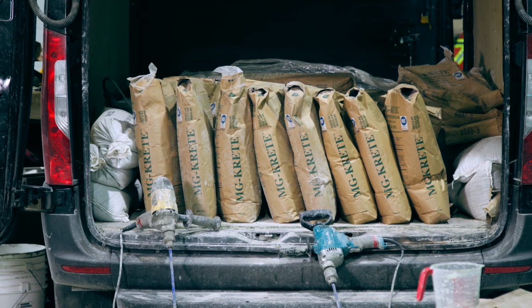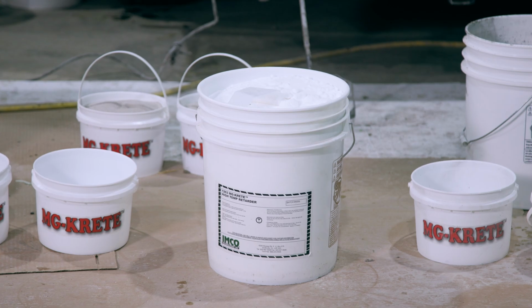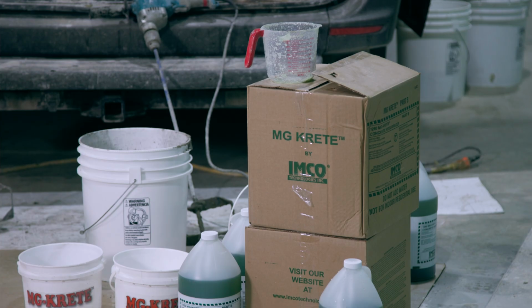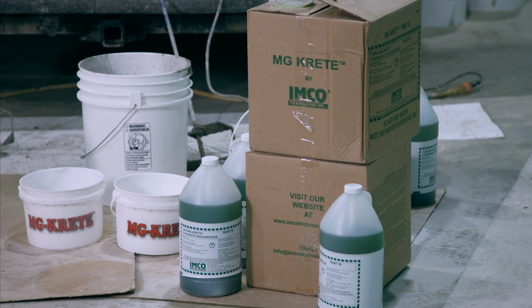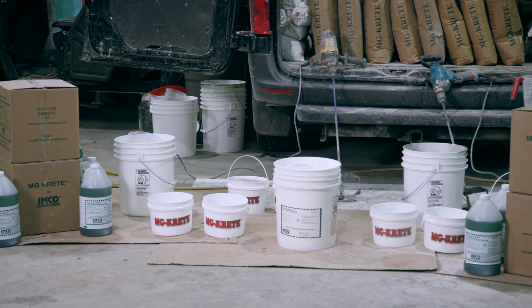Setting your bags up of Part A powder, stand them up, rip them open if need be. Next, you want your accelerator and retarder to be readily available if needed. Set out your Part B 1 gallon jugs. Now your station is ready to start mixing MG KRETE.